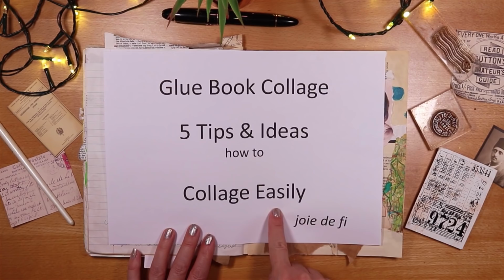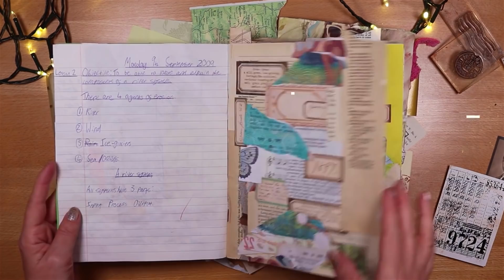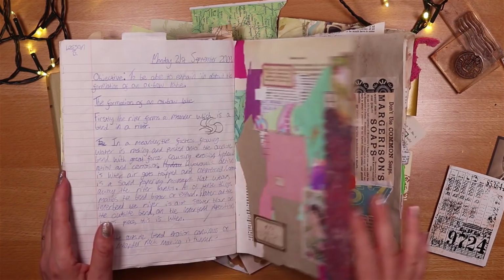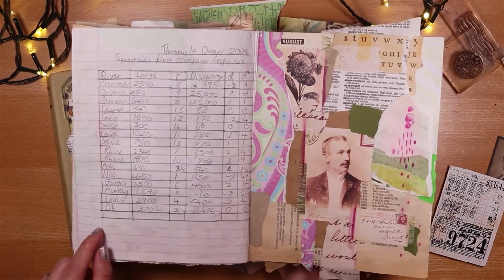I'm going to fill a page in this book today, and I thought I'd explain right at the beginning what the book is that I'm going to use. So I've filled quite a few pages already, and I guess filling this was what gave me the idea of sharing the process with you, and hopefully you'll collage along with me. So this is just an old school book that I rescued from a skip, and I've just been enjoying adding gorgeous colours and patterns and pictures and gluing things down. It's so satisfying and so calming.